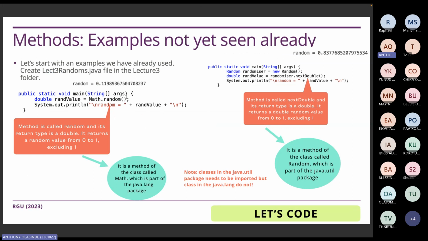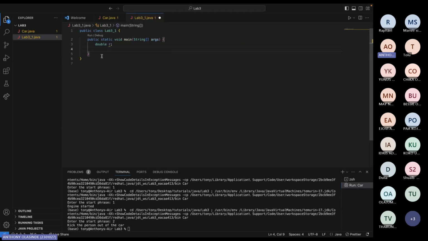Random. Yeah, math.random. And the problem with math.random is it just gives you from 0 to 1. Everything between 0 and 1. So let's actually just take it one step at a time. So your math.random is going to give you a double.